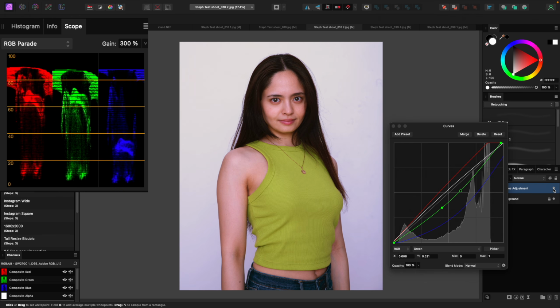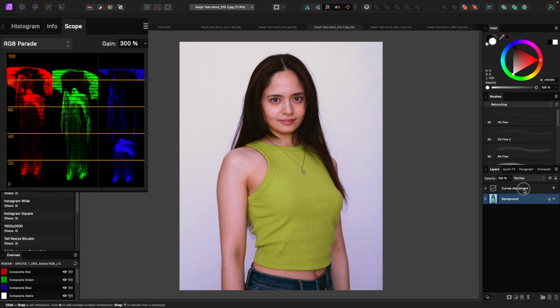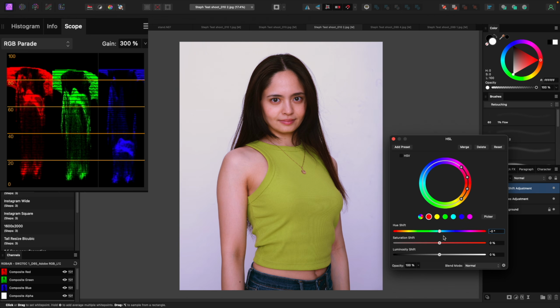Now, this is a lot of work to do on multiple images, but if you're working with just one image, you definitely have some flexibility with using the curves. And then if we wanted to get even more accurate or make more adjustments, we could open up an HSL adjustment layer to basically just try to affect her skin. Here I have the red patch selected. That's pretty much her skin tone right there.